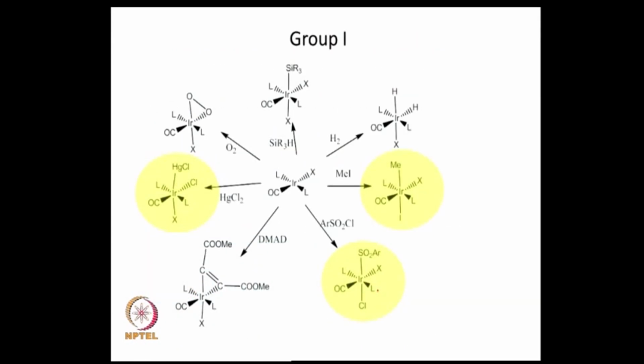We also classified the type of oxidative additions based on the addenda that you have. Vaska's complex is a typical complex, and it undergoes a variety of oxidative additions, and we classified them into 3 groups. The first group was the group that could be polarized into plus and minus parts, and so if you have methyl iodide, we could mark it as Me plus I minus. If you have HCl, then we can write this as H plus and Cl minus.